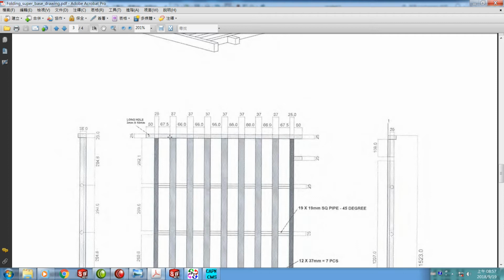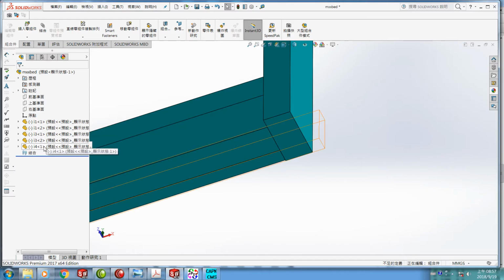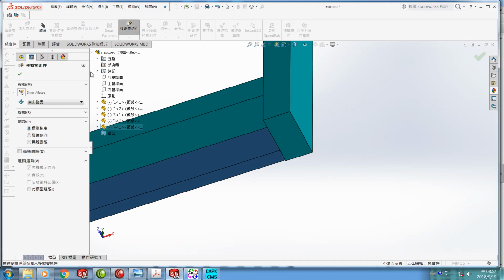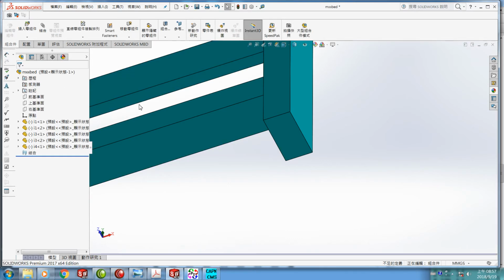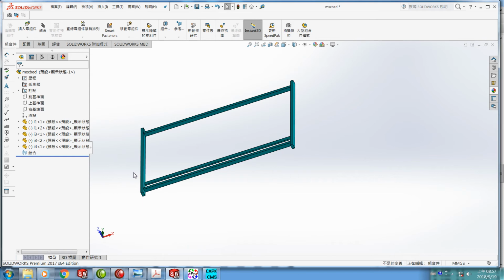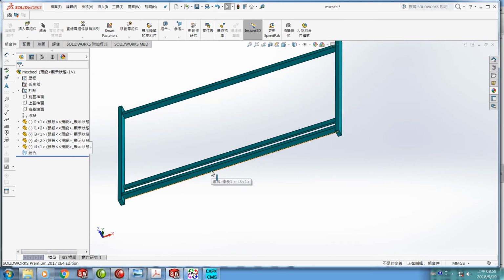So 75 plus 67.5 makes 142.5. So we pick it, move this component by using from delta XYZ, moving in y direction 142.5. Enter. Okay, so we get the first plate located.